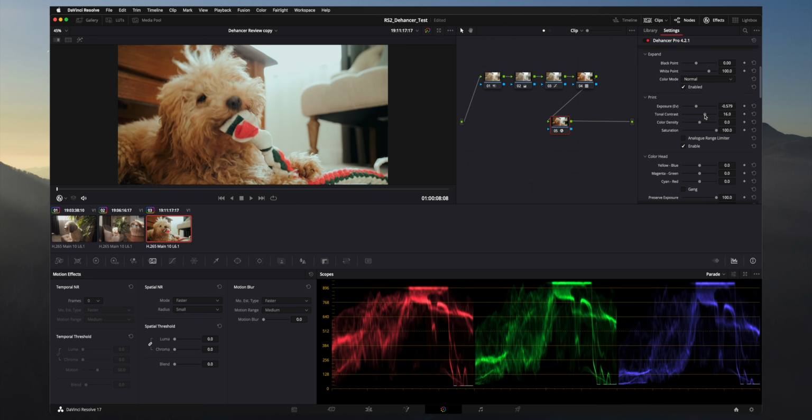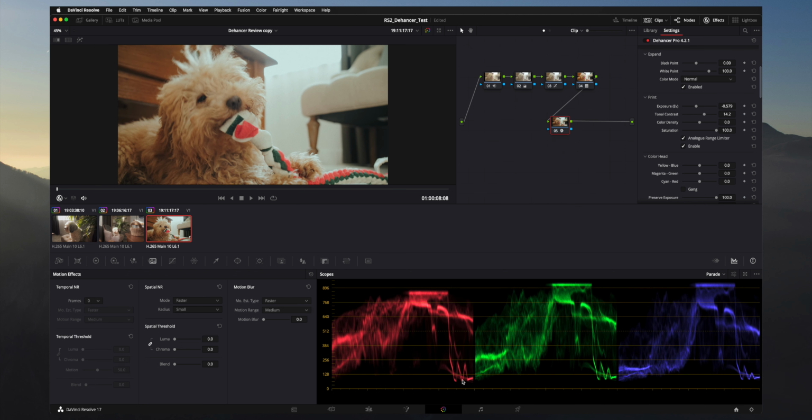Now this image is quite contrasty. And this checkbox down here, the analog range limiter, basically simulates a more realistic film kind of dynamic range. So if we check that, it'll kind of squeeze everything. It'll bring the shadows up and the highlights down to get you that flatter classic film look, I guess. So that's really helpful. Maybe just turn the contrast up a little bit.